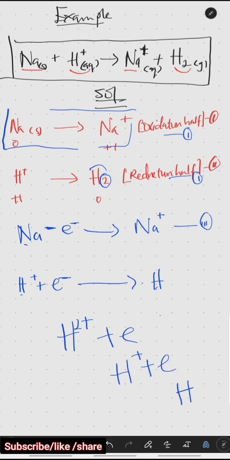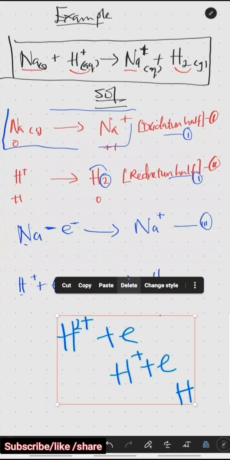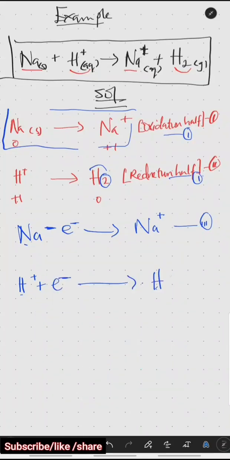Do you see it? When an element loses an electron, it becomes partially positive. The same thing here too: in H plus, the hydrogen has lost 1 electron. So for the hydrogen to have become this, it means the hydrogen gained the 1 electron back. But the question demanded, according to the equation, 2 of it, so this place is 2, and 2 of the electrons will be required.